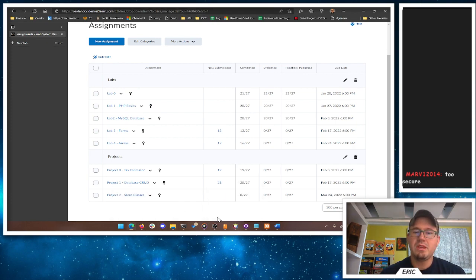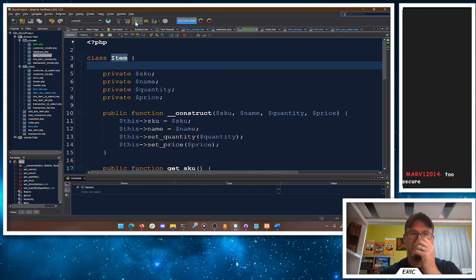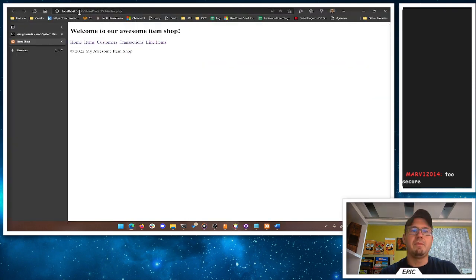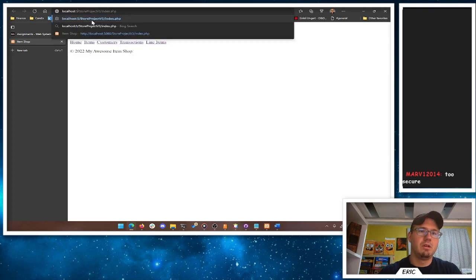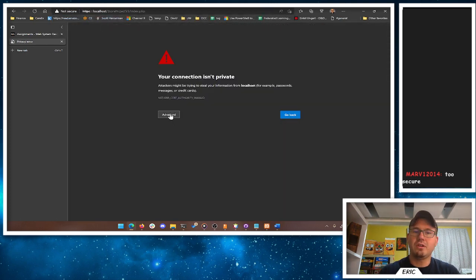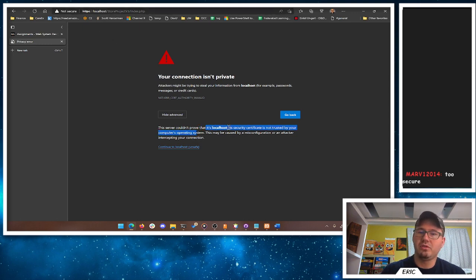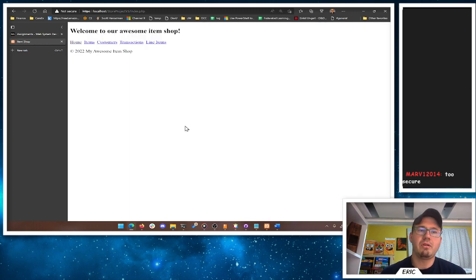That being said, we don't have a public-private key issued by a trusted root certificate authority. So we're not going to do any actual encrypted stuff here. We're not going to go to our websites on a secured connection. So if I run my store site here and go to HTTPS localhost, it says not secure. The cert for localhost is not trusted by my computer's operating system. It shouldn't trust something called localhost. It has no idea what it is. I can continue anyway, and it gives me some not secure warnings.